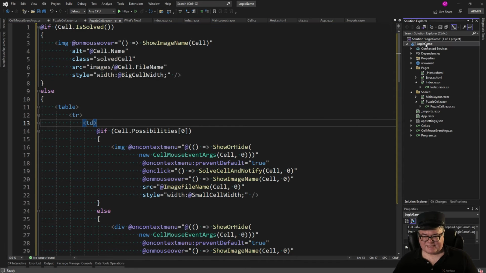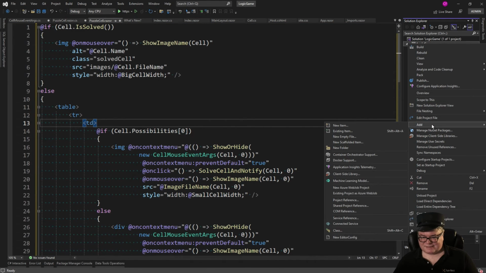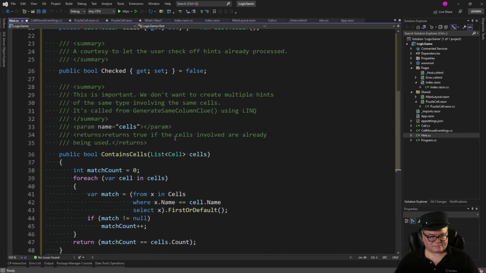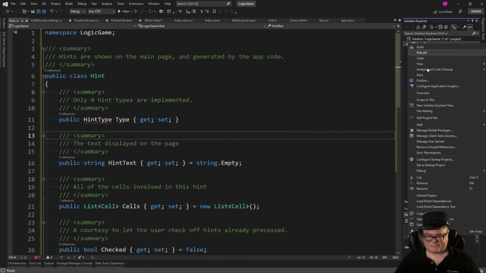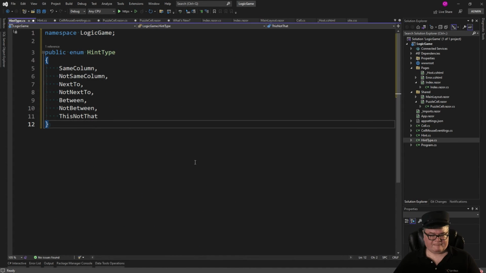Now let's focus on the application logic, markup, and code. First thing we're going to do is add a class called hint. And every hint has a hint type, which is an enum. So let's add that. Now, I'm only using 4 of these hint types right now. But if you want to expand this game to use other hint types and maybe even more columns and rows, you can do that. So these are the ones I'm using.